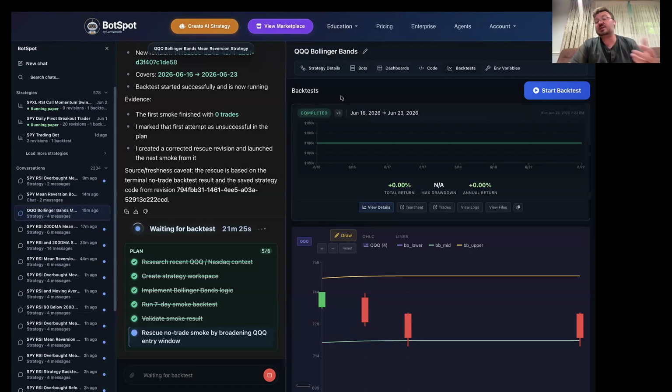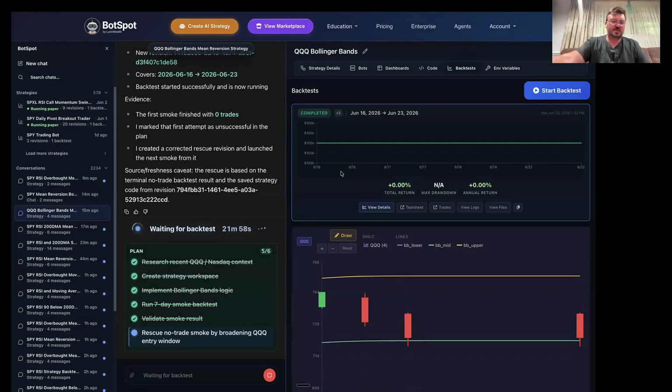And in the same way, you could ask it to do something else, and it's basically like, keep doing this until X, or keep trying this until Y. And then there are built-in things where the first backtest should always have trades and shouldn't crash or anything like that. And when you're deploying a strategy, if it crashes, it will automatically come back and fix it and say, okay, I fixed it for you, do it again. So it's smart enough to be able to correct its behavior like that.